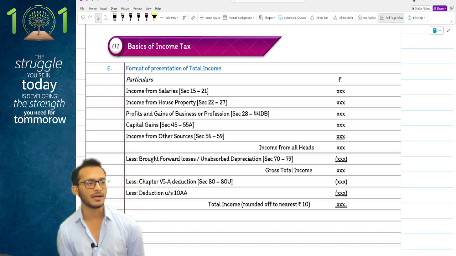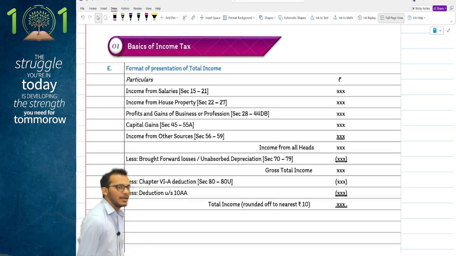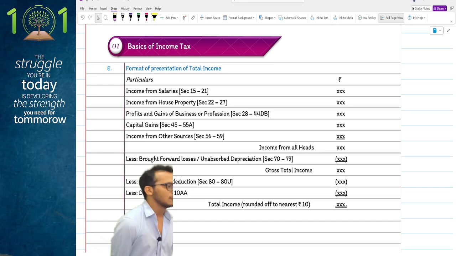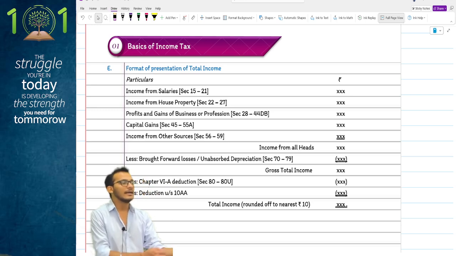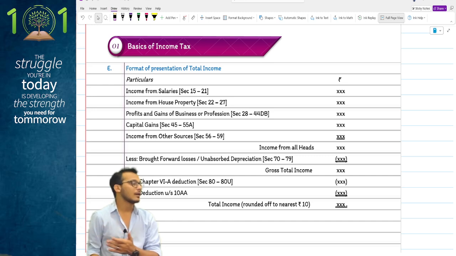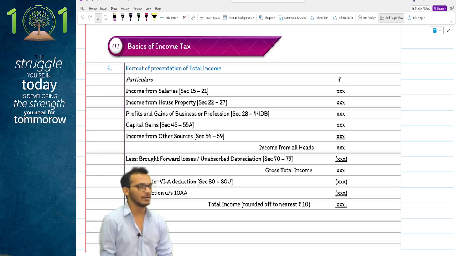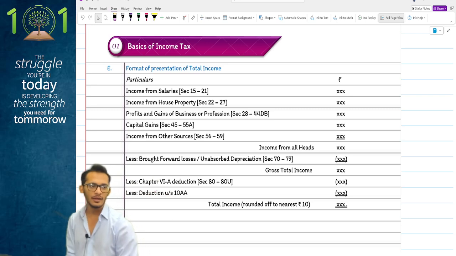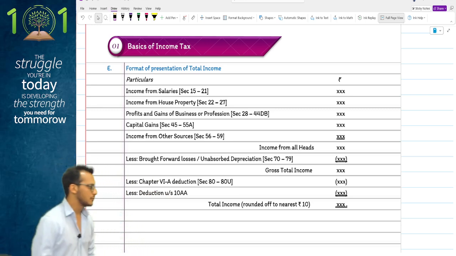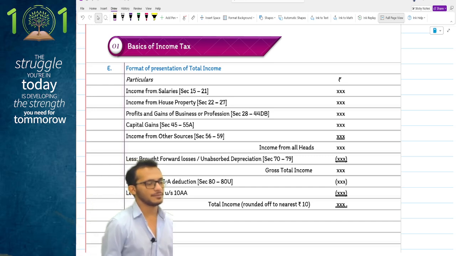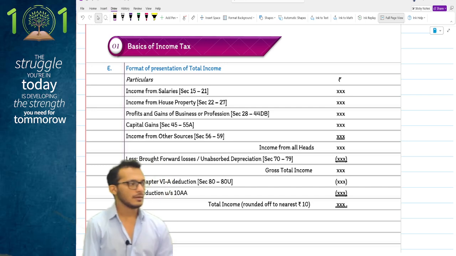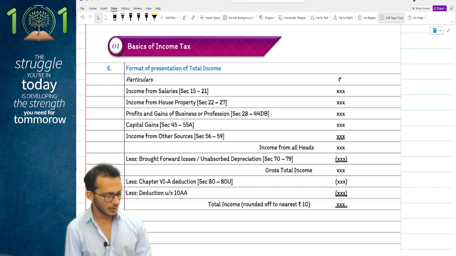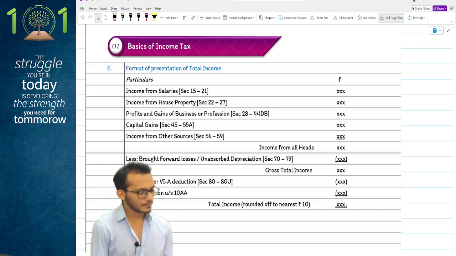Please understand, people, when it comes to your special tax regime, there is no MAT or AMT. So what you'll do, you'll take your normal, compare with the MAT or AMT, whichever is higher, because that is what the provisions are. That will be compared with your special to check whichever is lower tax for the year, and that is what you will pay. Correct. Full stop. This is called as gross tax payable.